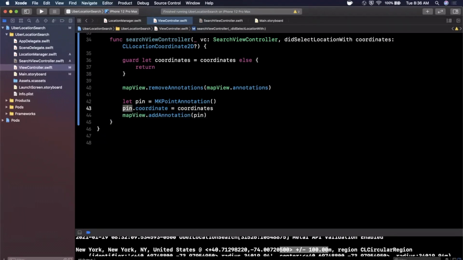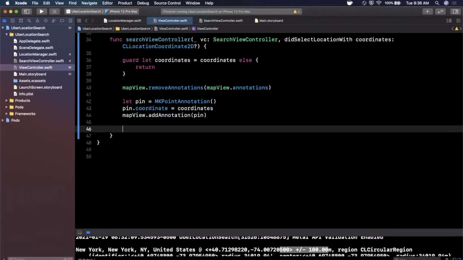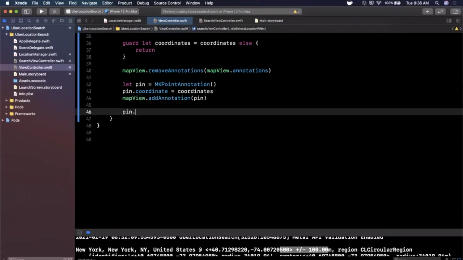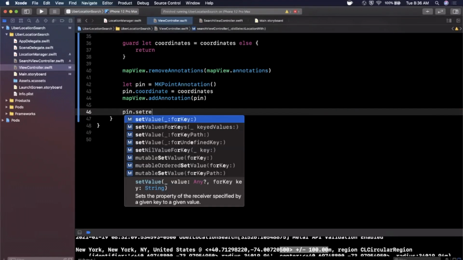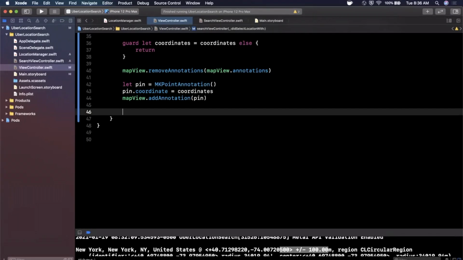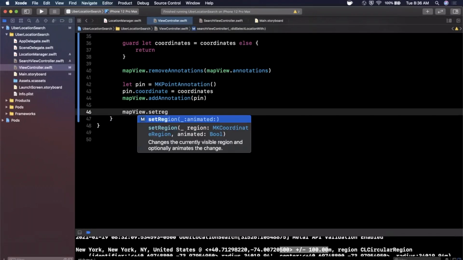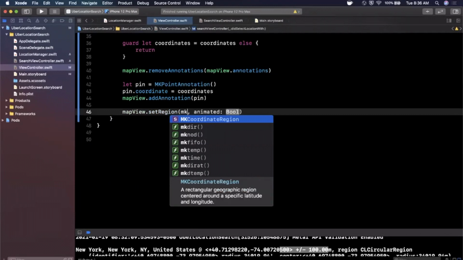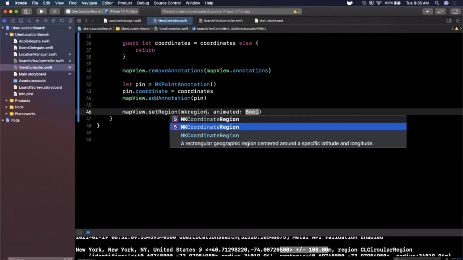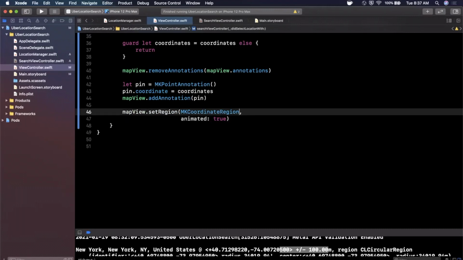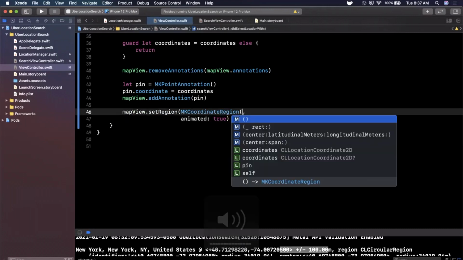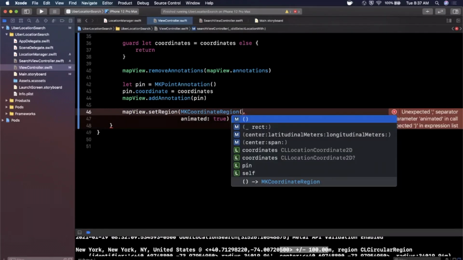And once we've added that annotation, we want to go ahead and zoom the map in to wherever we added it. So we want to set, I believe, on our map, a region. So we're going to say setRegion. This is an MKCoordinateRegion. We're going to say animated true, so we get that nice zoom-in effect. Now, you can create a coordinate region in a few different ways.